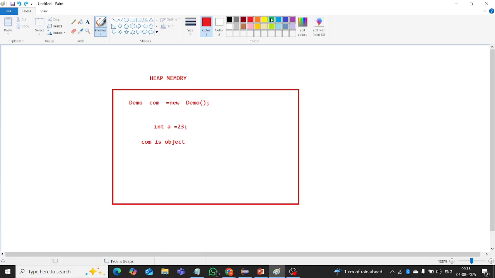Let me go to a different color. So com, this is the whole object creation. Com is the reference variable. Let me write com only.